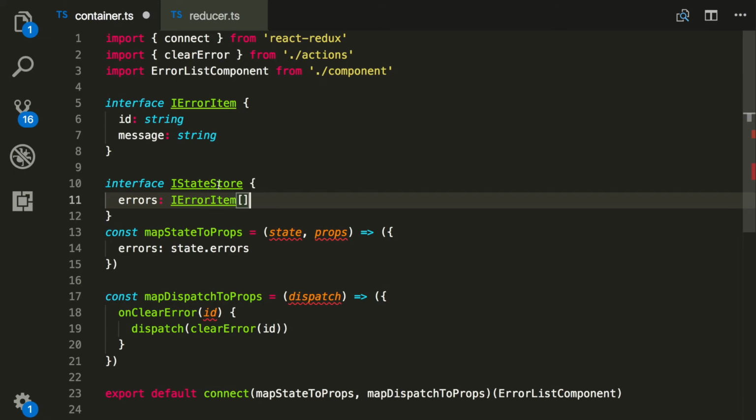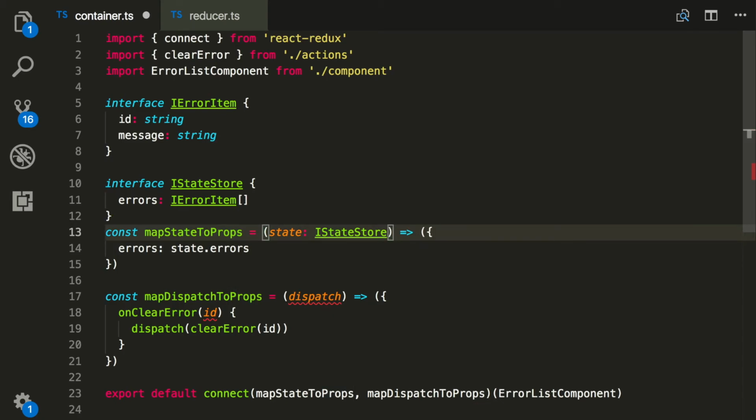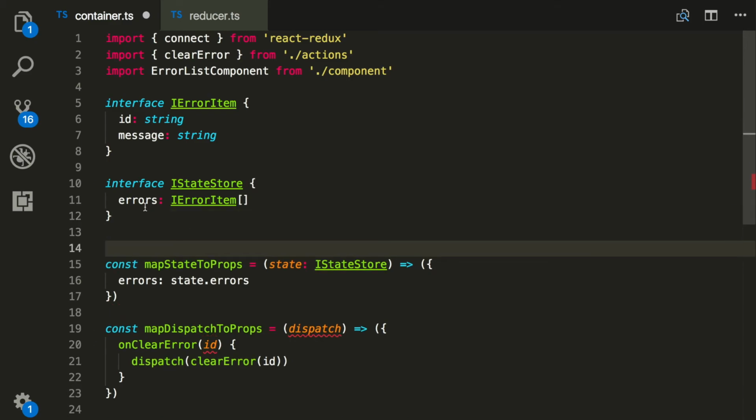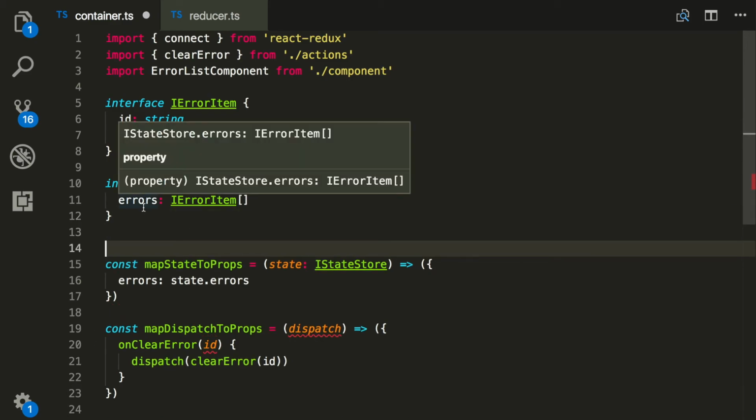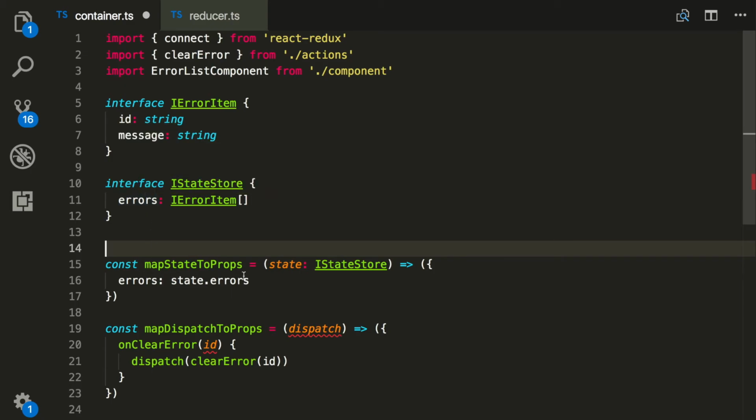Okay, and so now we'll say our state is of type state store. Now you kind of think about it, whenever you declare your store, you can start defining, hey, this is what each one of our properties, or each one of our little smaller stores, or our keys are. This is what our store looks like. This is what it expects. So this is something that I like, that feels pretty awesome. Later on in this example, I'll have feed in here, filters. So okay, cool. Let's go ahead and go down the line here.